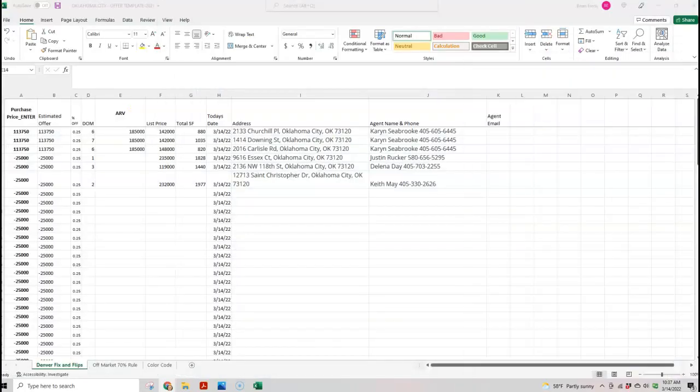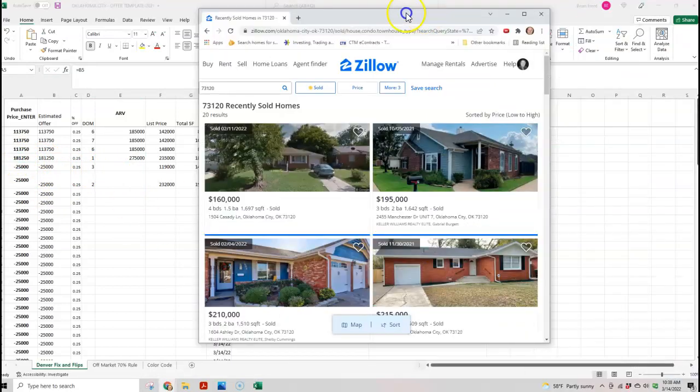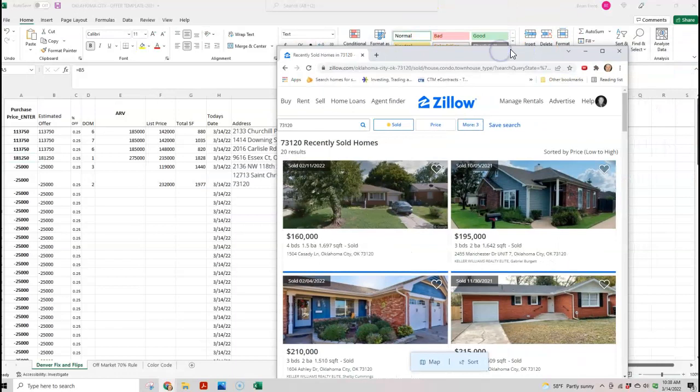But anyways, going back to our property there at 235. It's been on the market. They might be a little overpriced. So let's just go with that 275 because this one is a little bit bigger. And so we would be offering around 181. So anyways, that is comping properties off Zillow. Hopefully this makes sense. So that would be step 2 of this. And then I'll develop step 3, which would be taking this, putting it on offers, and sending them out. And then how we're going to work the communication with the agents.